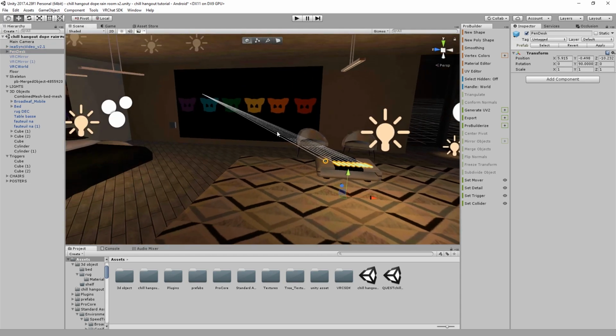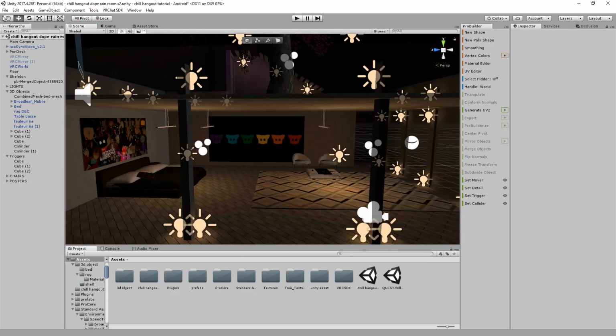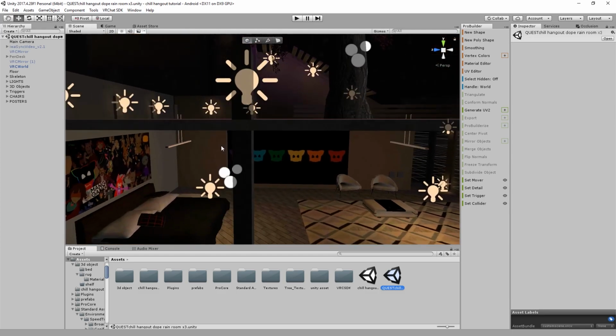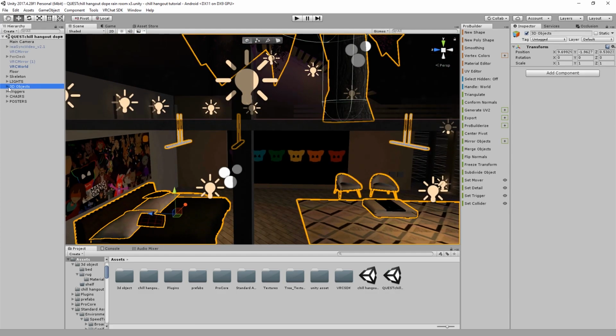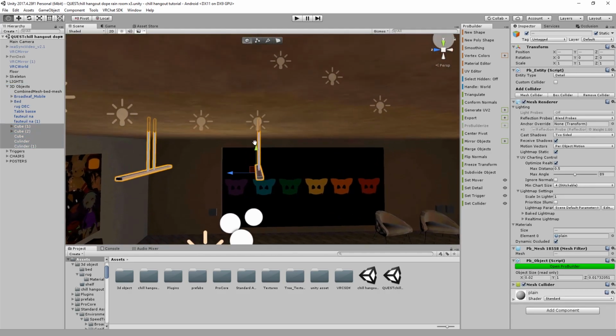Oh, this is not the Quest version. I'm in the Chill Hangout. So this is the PC version. I'm on Android build. I'm gonna go to my Quest version. So that was actually the PC version. This is the Quest version. And I'm gonna just do the same thing.